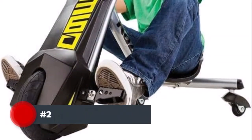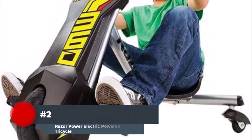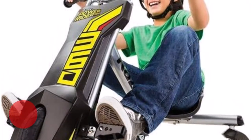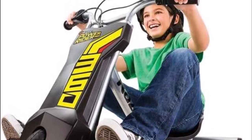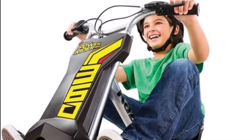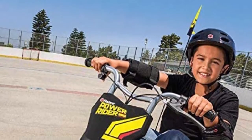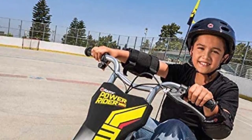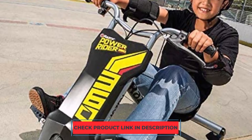Number 2. The Razer Power Rider 360 Electric Trike is ideal for children over the age of 8, since the rear caster wheels make it simple to perform stunt moves like spins, drifts, and even slides. The high-quality hand-operated braking mechanism raises the trike's safety rating, and the push-button throttle allows for a nearly instantaneous increase in speed. We especially admired the front wheel's high-impact pneumatic design, which provides a reasonable level of stability for a comfortable and even ride.